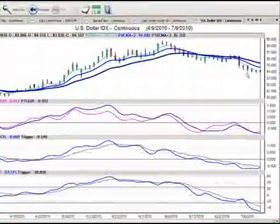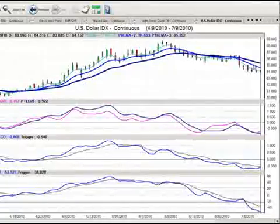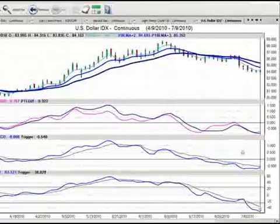Looking at the triple EMA, we can clearly see that the market is hugging the predicted three-day moving average from Vantage Point — it's not even testing the 8 or the 18 day. We've got a fairly significant move. Three things of concern to me: both the predicted medium and long term differences are somewhat oversold, so is the MACD, and so is the predicted true strength indicator. The trigger has a considerable distance yet to move lower, but we're getting a little oversold. This is probably just a mild corrective move higher, then we'll continue with that downtrend.